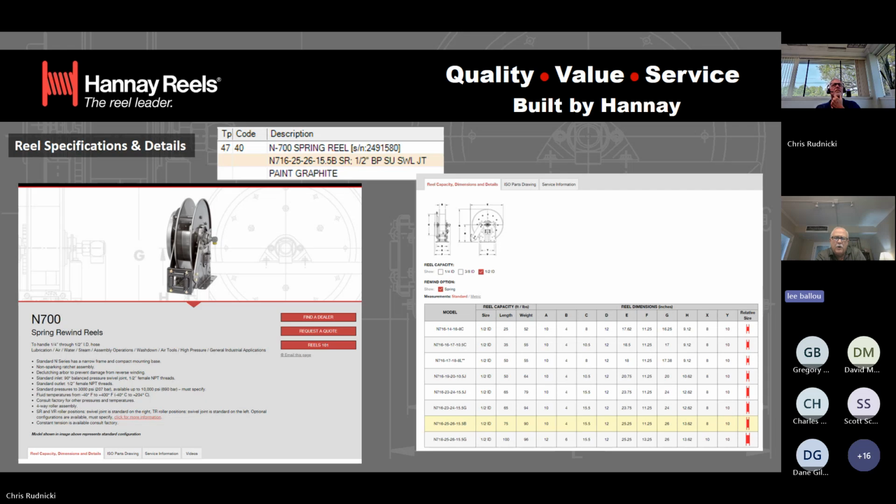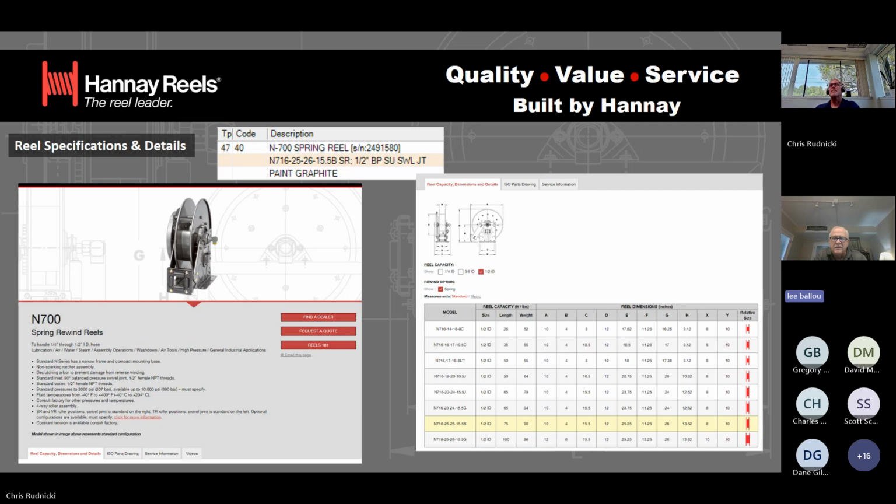It will show you exactly what the reel is, highlighted. It will go into the length, the weight, all those issues. Your dimensions are all listed there too.